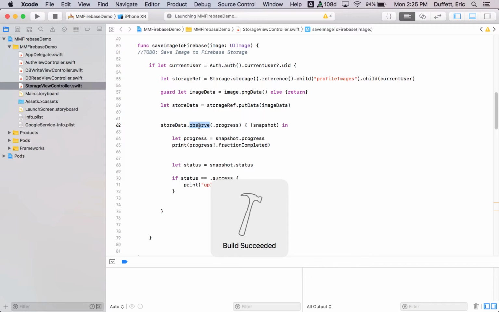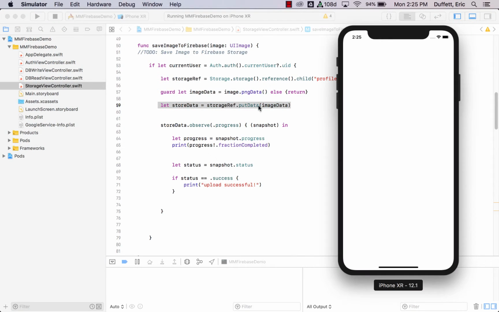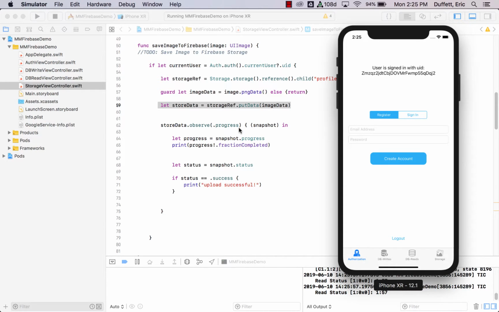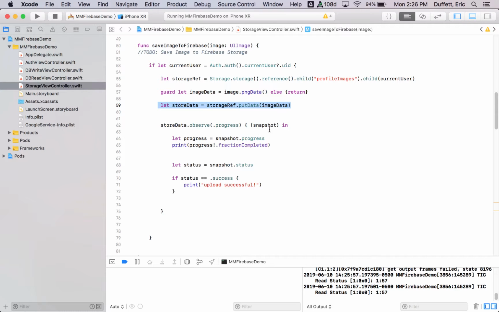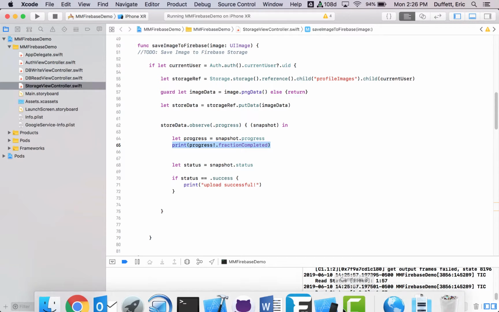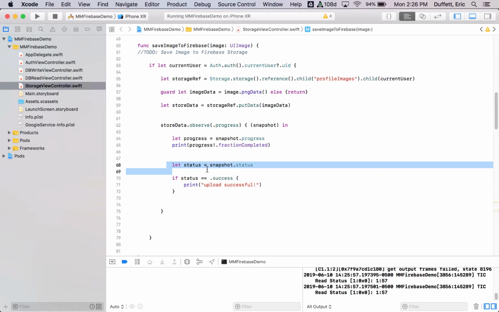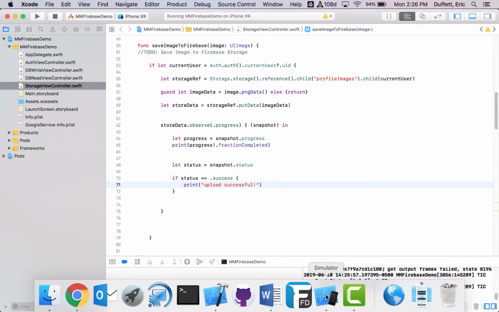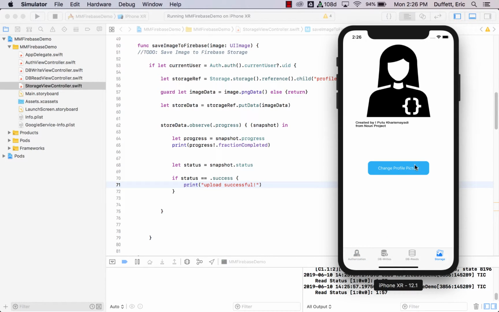So this observer is going to just watch this attempt to put data in the storage reference, and as it goes, it is going to pay attention to the progress. It's going to print out the fraction of the progress that has been completed, and it's also going to hopefully print upload successful if the upload finishes.